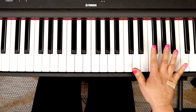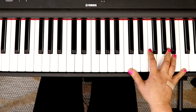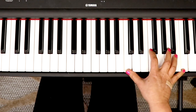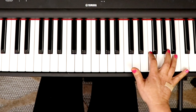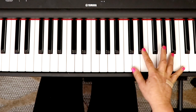On the third time, it changes. So we go up to C for the octaves, and then F in the middle, second finger. And we do this 3 times. 1, 2, 3. Now, the C's stay the same. The second finger is going to move down to E flat, and we do that 3 times.